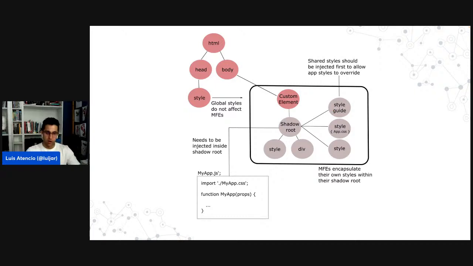Another option is you can always have your shadow root reach out for your style guide, right? And that's another option that saves a lot of space. Again, there's that trade-off: you bundle everything together to get easier portability of your micro front end. You can take it anywhere in any other app and use it. Or you can rely on global data and global styles, and that makes the bundle size smaller, but it makes your app less portable, right? So that's always a trade-off, right?